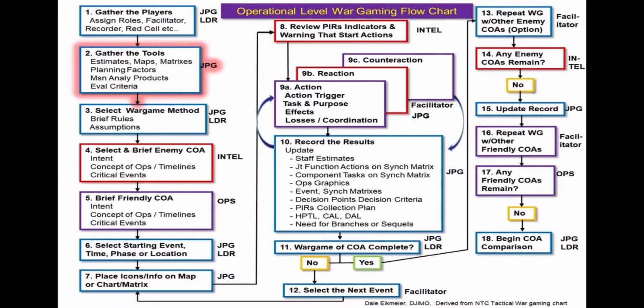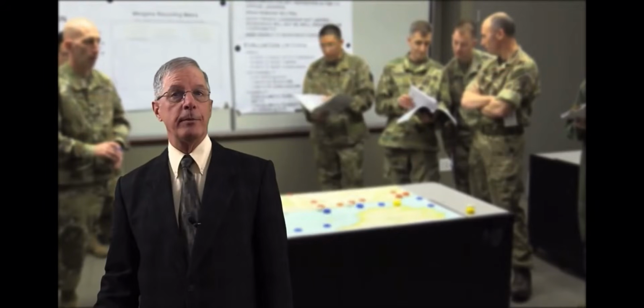Step 2 is gathering the tools. This is where the participants bring all relevant information and ensure that they have reach-back capability if required to get more. Examples include deployment timelines, movement and consumption and casualty rates, and correlation of forces factors. Ideally, the group has already developed its evaluation criteria and it is available, although it may be further refined during the course of action analysis. The recommendation is not to proceed with the analysis without having some evaluation criteria.